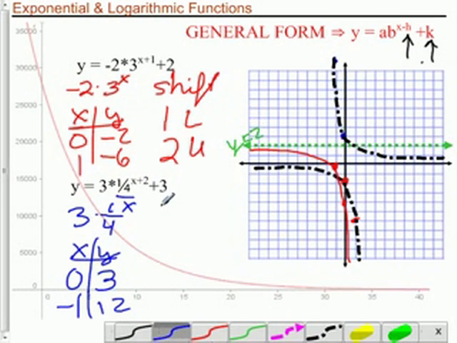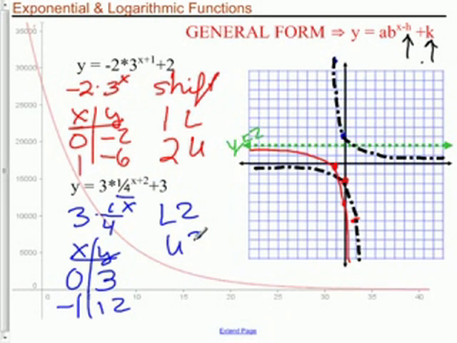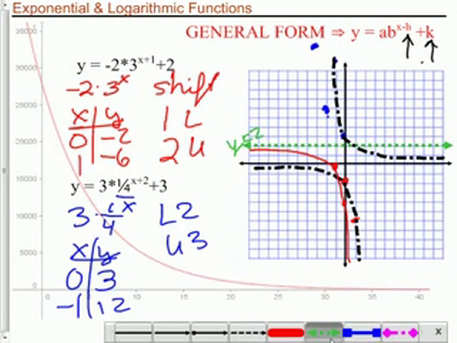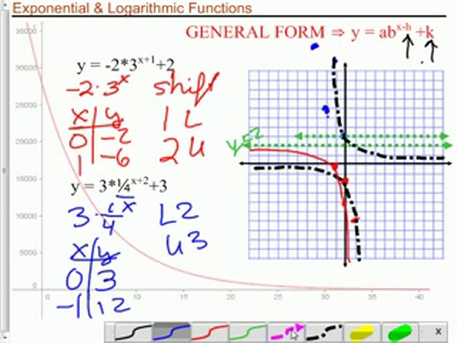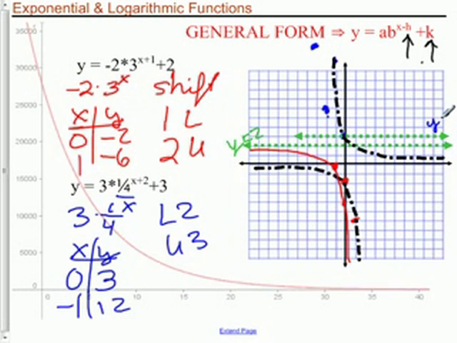Okay, and now let's do our shifting. So each of these points has to go left two and up three. So let's see what that looks like. I'm going to go to the left two, one, two, and up three. There's one point. And to the left two and up three. Right there. Sorry, a little low on that first point. Okay, now with this, what that's going to do is it's going to create a new horizontal asymptote right here at y equals, at y equals three.